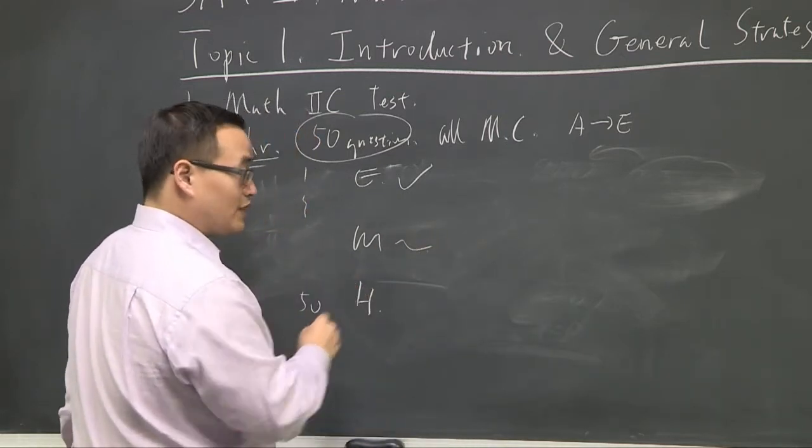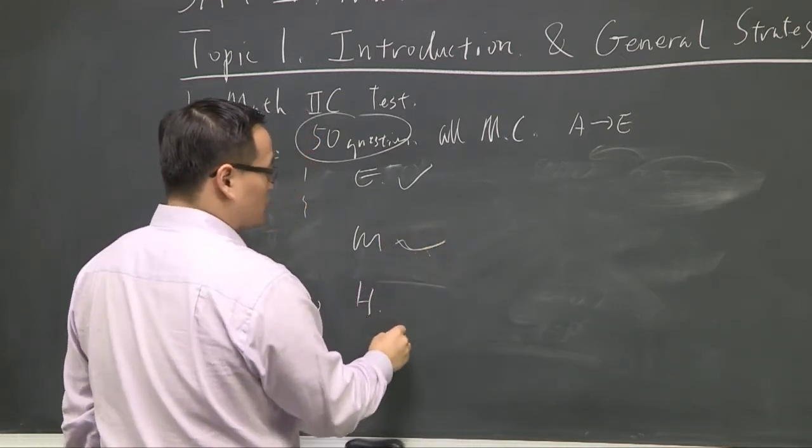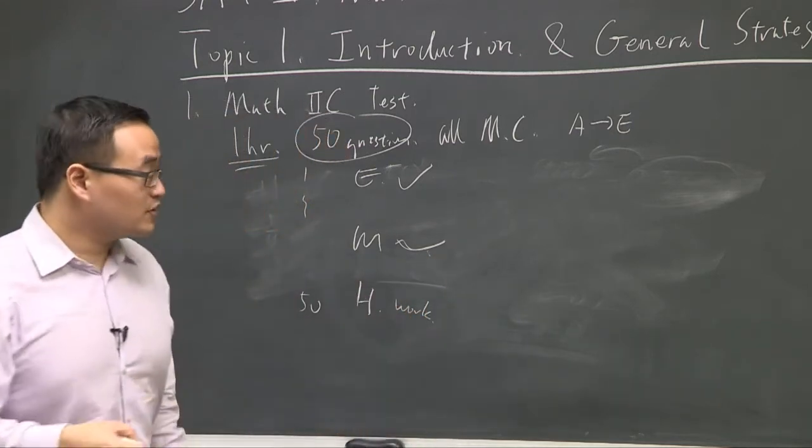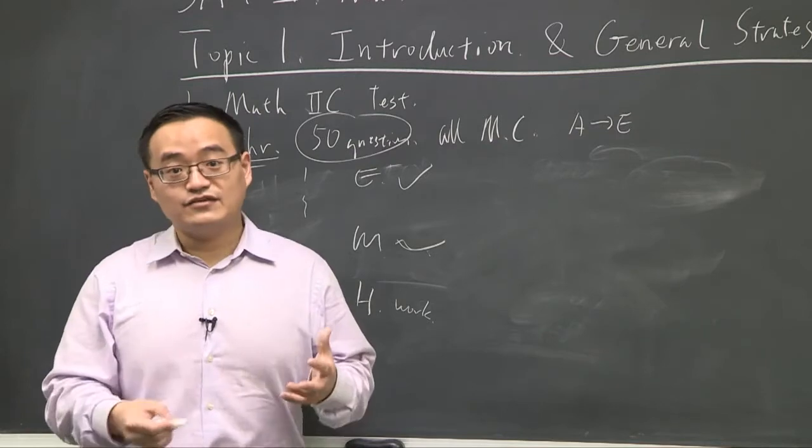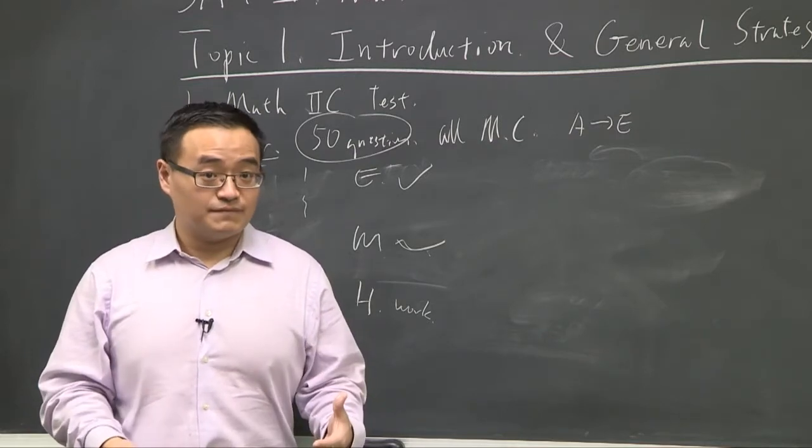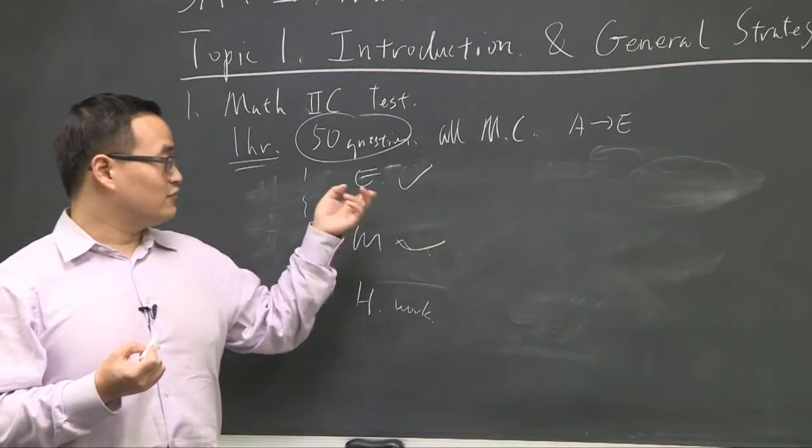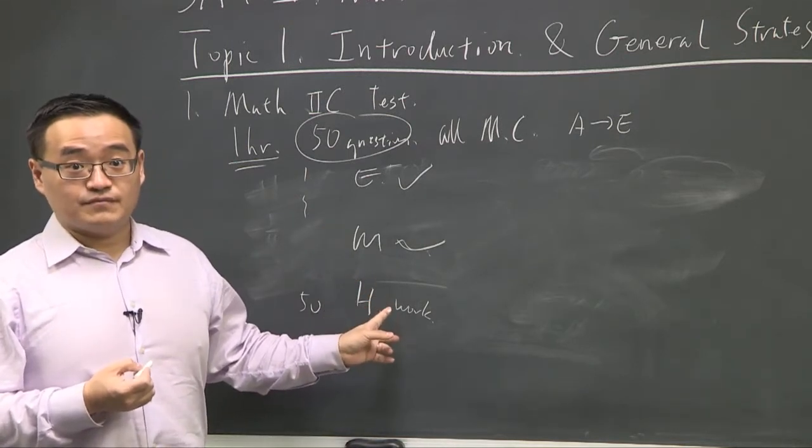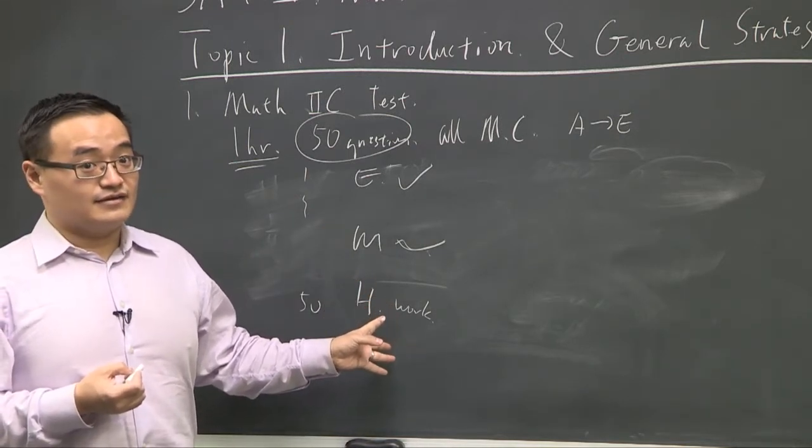So please, please, make sure you pace yourself. Make sure you get all the easy questions right. Do it carefully, right? They're relatively easy. Make sure you get the medium questions, you know, try to get all of them right as well. Harder question is what you need to work on. If you can do that, you're pretty much going to get somewhere at least between 650 or above, just by making sure you get all the easy, the medium, and some of the hard questions right. That's not bad, isn't it?